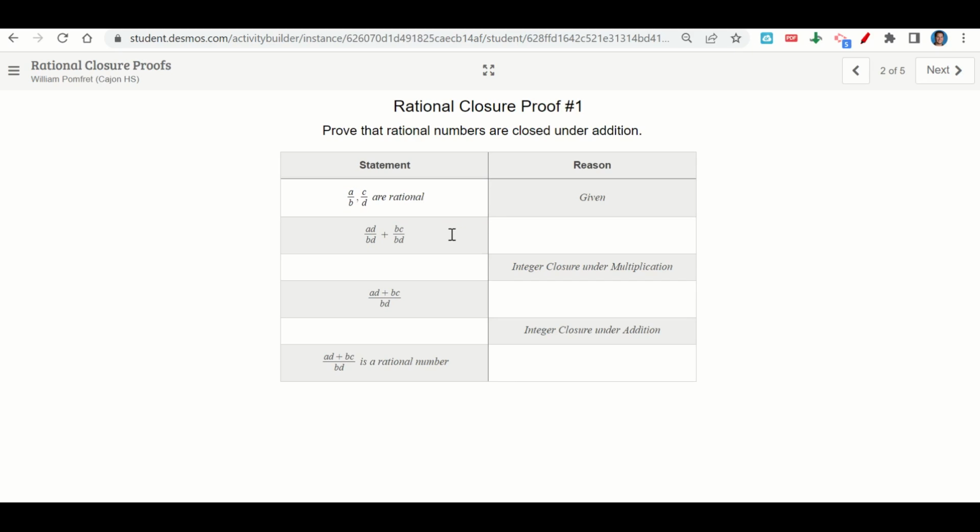That's given to us. Now, from that, we go to here where it says AD over BD plus BC over BD. And how did we get there? Well, we started by adding these together. But they didn't have common denominators, so this just showed that we can give them common denominators. So our reason for that is definition of common denominators.